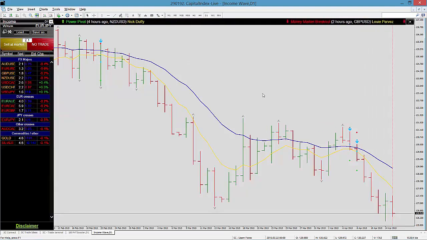Low frequency, but you can see what I'm saying when I'm talking about a high success rate. So to summarise for you, this Income Wave, the lowest frequency system of the four, is the absolute best one to start out with when you're first getting into the trading world because it gives you the best success rate of the four systems.